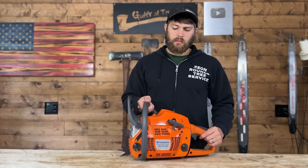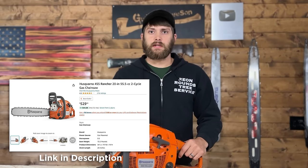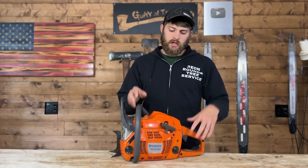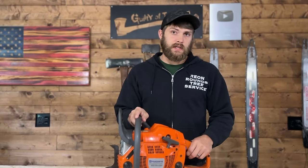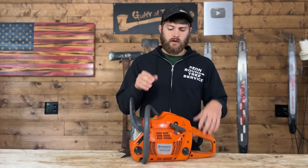We're gonna go out and cut down a tree with this 455 Rancher. They actually sell this on Amazon for $530, I believe, with a 20-inch bar and chain, which is what I will be putting on this in a little bit. So we're gonna go through the parts of it and what the terminology means. We're gonna cut down a tree and cut it up. I'm just gonna go through everything so that you feel like you're equipped at the end of this video. You understand your saw. So I think it'll be a lot of fun.